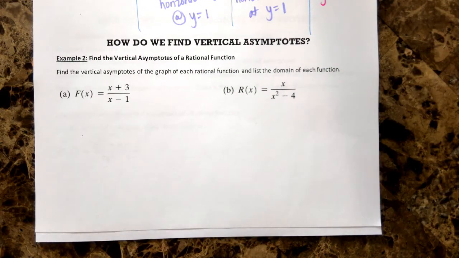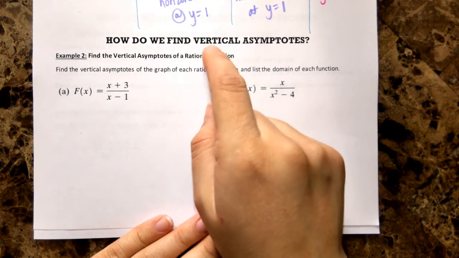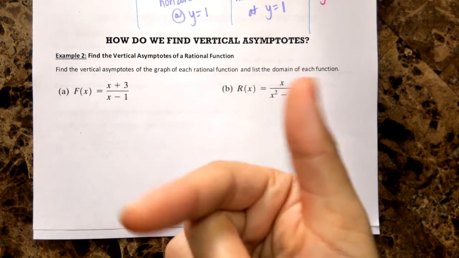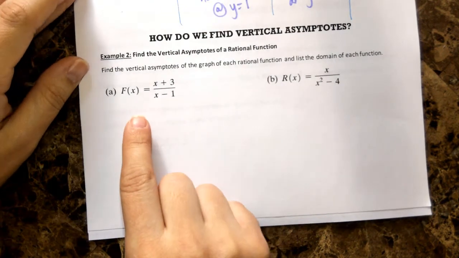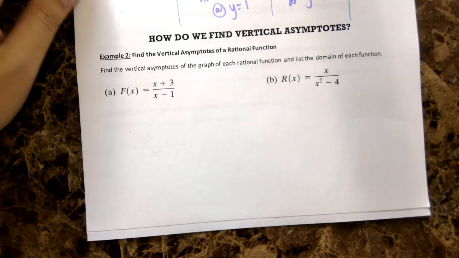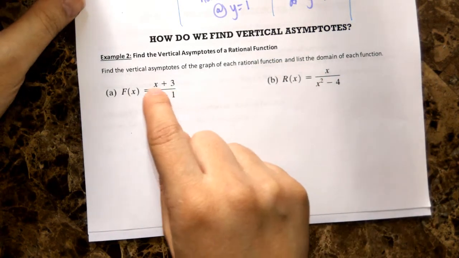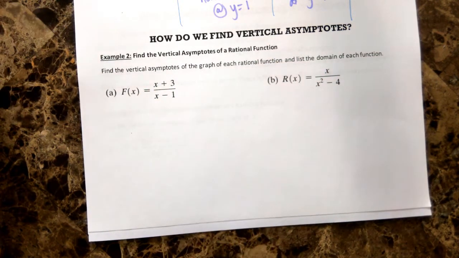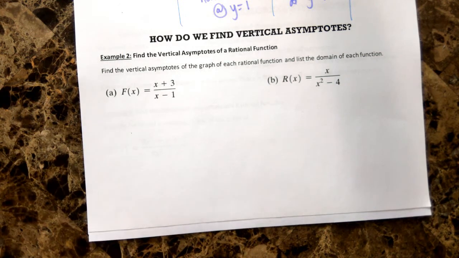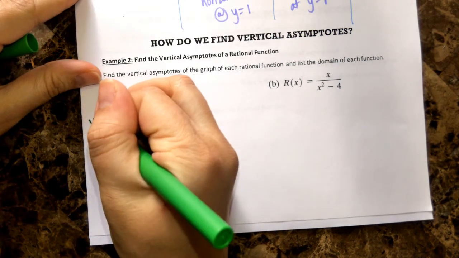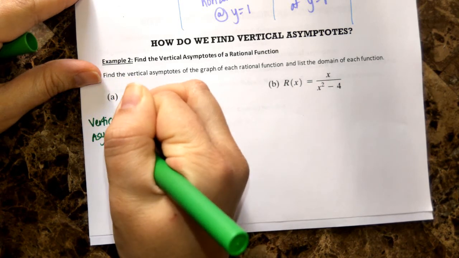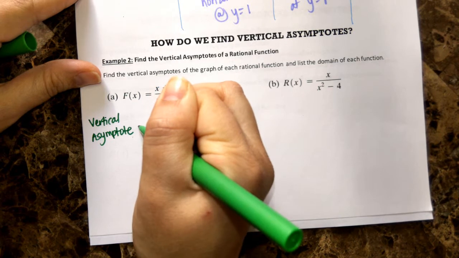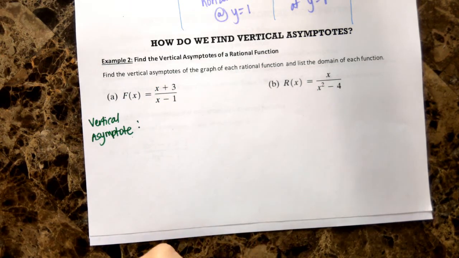We're given 2 examples, and we are asked to find the vertical asymptotes of the graph, if there are any. So I'll go ahead and start with this first example. Now the first example is a rational function because it's a fraction function. It has a function on the numerator and denominator. And vertical asymptotes are found the same way. The key is the denominator.